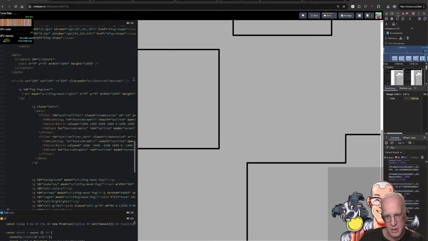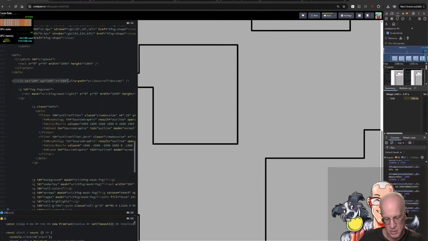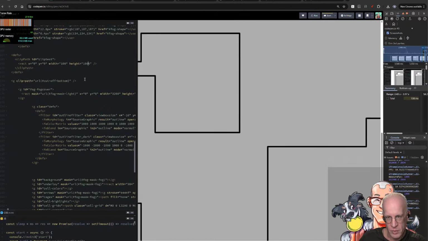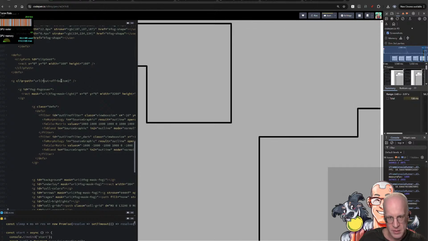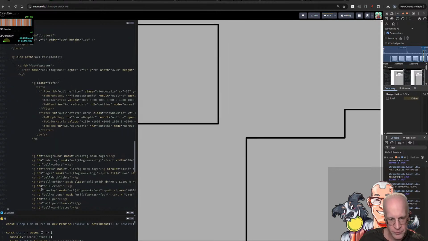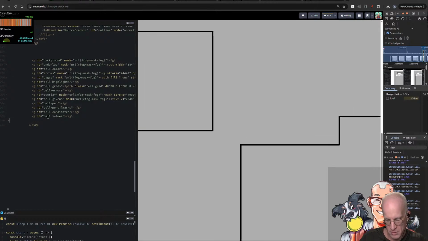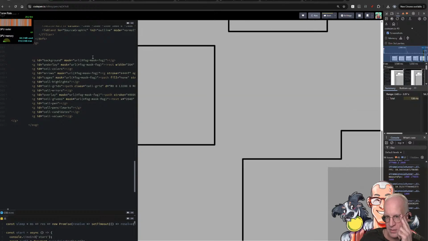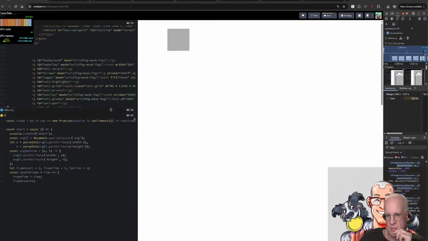And then we want to create a G here. Ah, no, we want to clip it to something small. So 100, 100. And then we want to clip test. Like that. And then /G at the end here. Like that. Now, if I refresh that, it should just give me a little square.